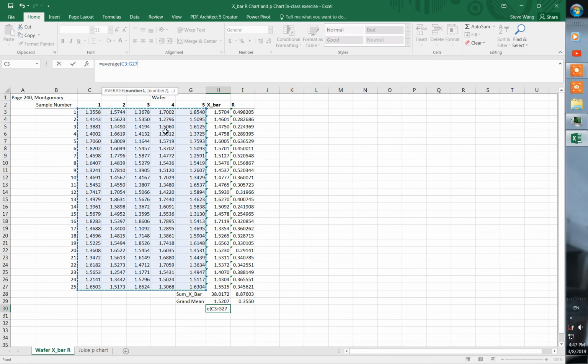If you select basic variables chart, we have 1, 2, 3, 4, 5. I think we talk about these 5 charts in the class, as well as you can see it from the textbook. Now we're going to use the most popular one, which is the XBAR chart, right? So we click that one. Now it's going to ask you about the column. We're going to select the 5 columns because every column is one of the samples, right? So we select all of them, okay? And then we click OK.